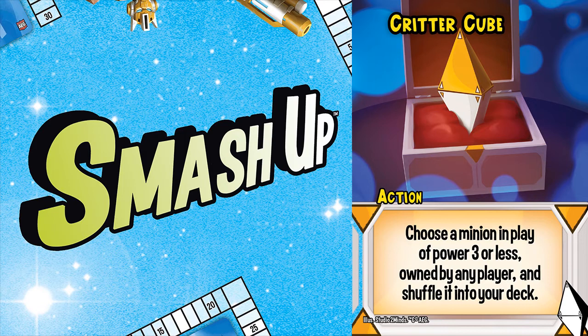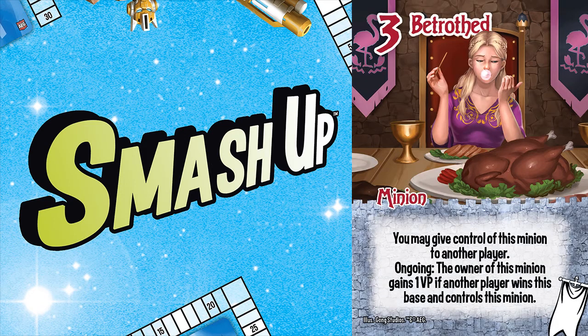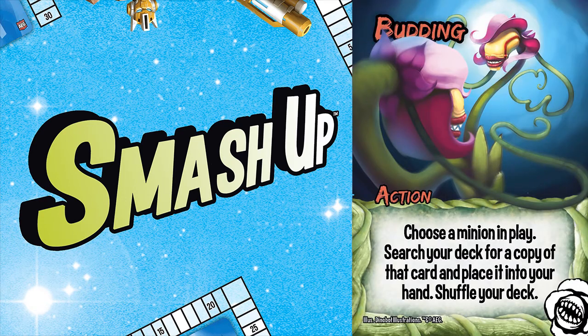Consider this. If you manage the rare feat to get someone else's card into your deck, which is 40 cards, wouldn't you want to search for it? It's disappointing, but at least Budding gets the opposite scenario that people rarely seem to envision. A card you own, but don't control. For example, Betrothed. You can target it because it is any minion, but when you search for it, you own it, so you draw it.